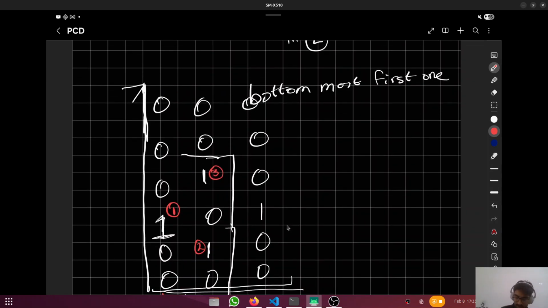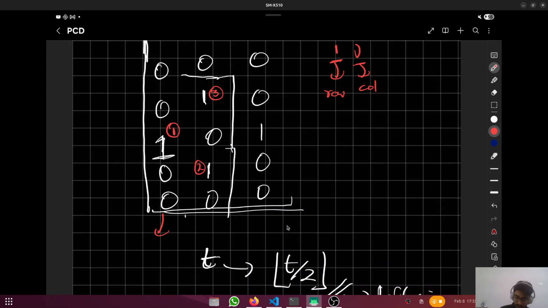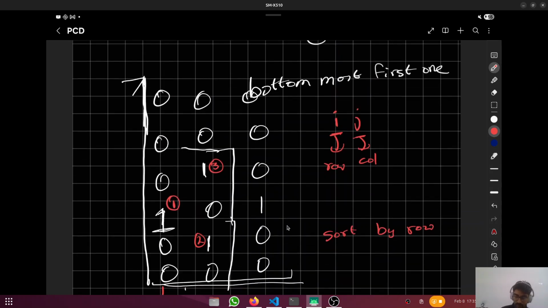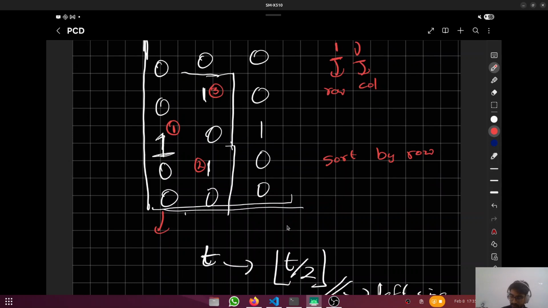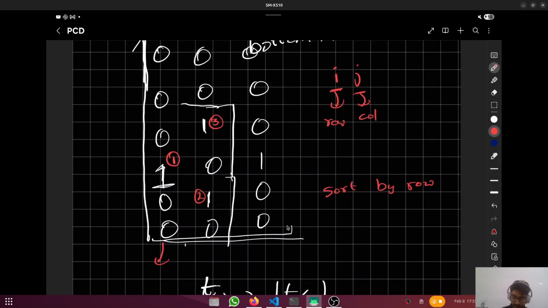Let's suppose they are given in the format Aij, where i is the row number and j is the column number. So sort by row.